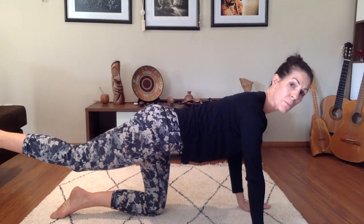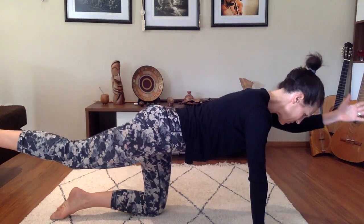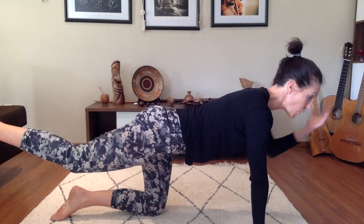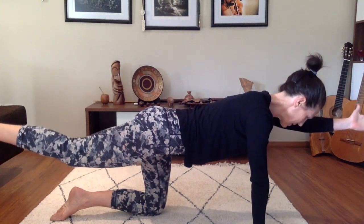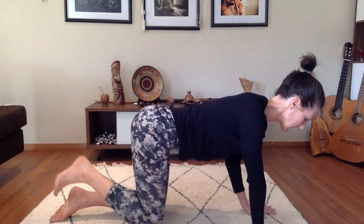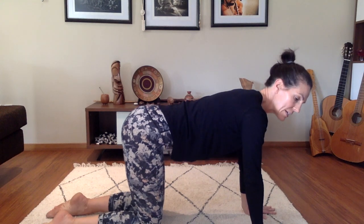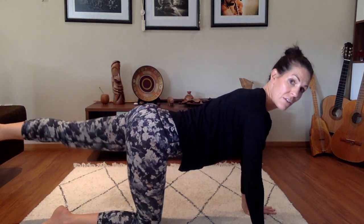If you feel like a little bit of a challenge, you could take the opposite arm and extend it out in front of you. Notice how that changes your experience. And know that you can always back off, maintaining that sense of integrity at your center, and then releasing your hand and your knee back down to the floor. Grounding, centering, and extending the left leg back behind you.